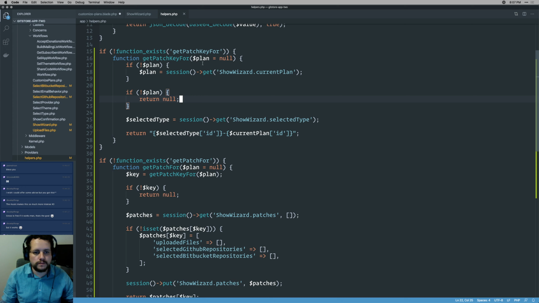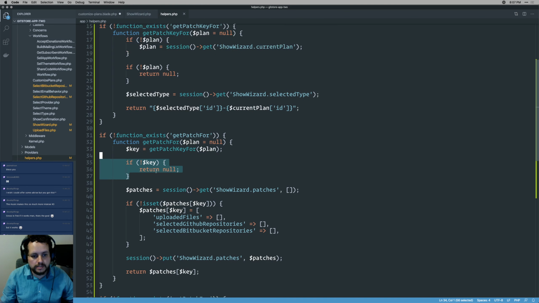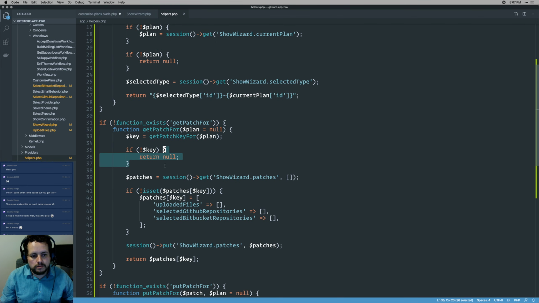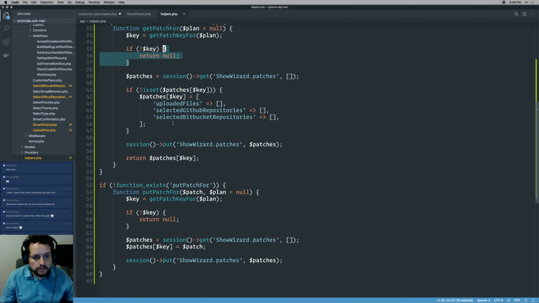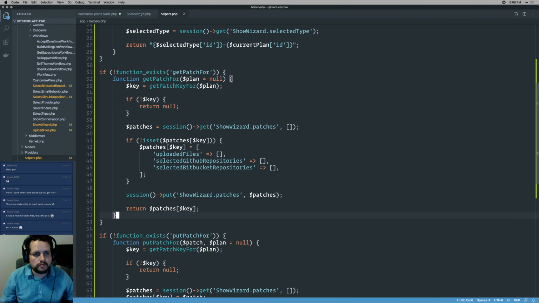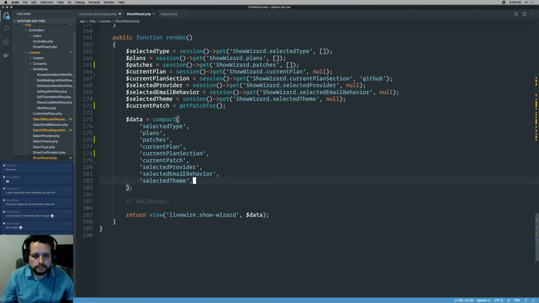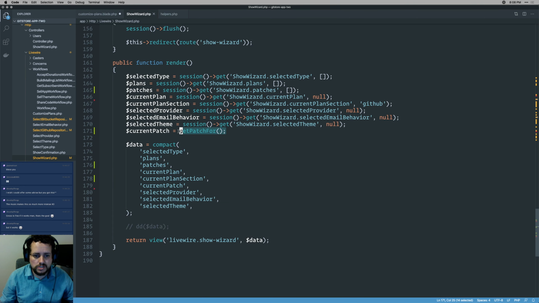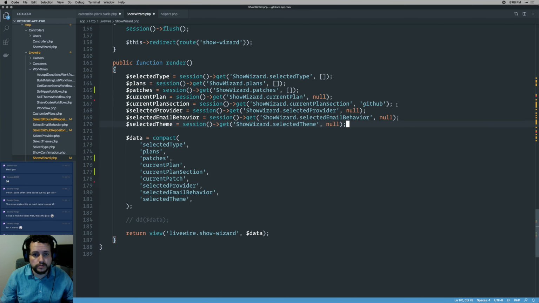So if I can't get the clan, so either one's not provided or there's no one in session, return null from this. In these I can say, okay, well, if there is no key for this, then I can't get or set anything, so return null from this point on. So I can just use this like this. Should be fine. Gross.